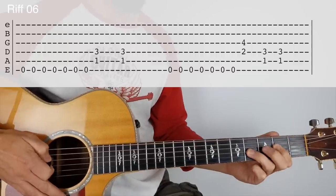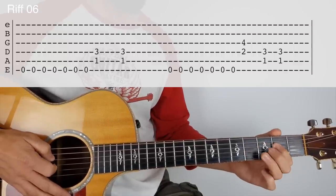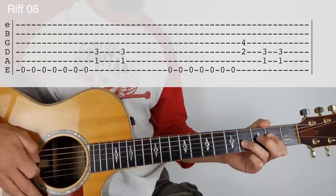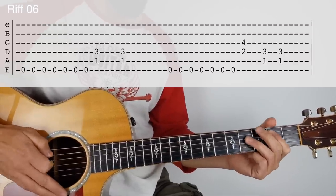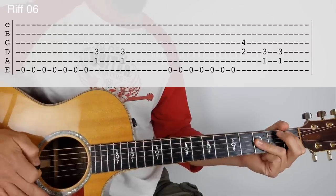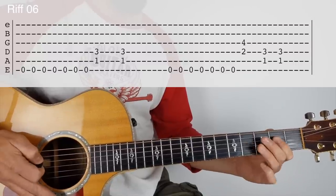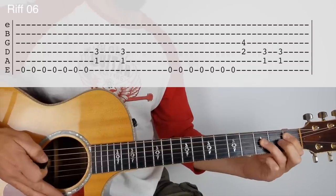So then what we're doing, we're going over to the D string and we're playing the second fret on the D and the fourth fret on the G. Those two middle strings, and then play the first chord again, okay?